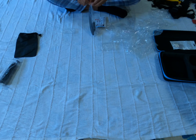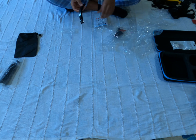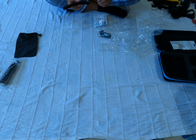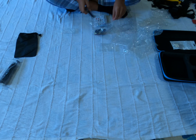Ooh, now this is interesting. We have a helmet extension. So if you ever wondered how people get those views of their faces while using bikes or other activities like skydiving, usually they get these on their helmet and get the GoPro at the end so you can see their faces. This is really useful.